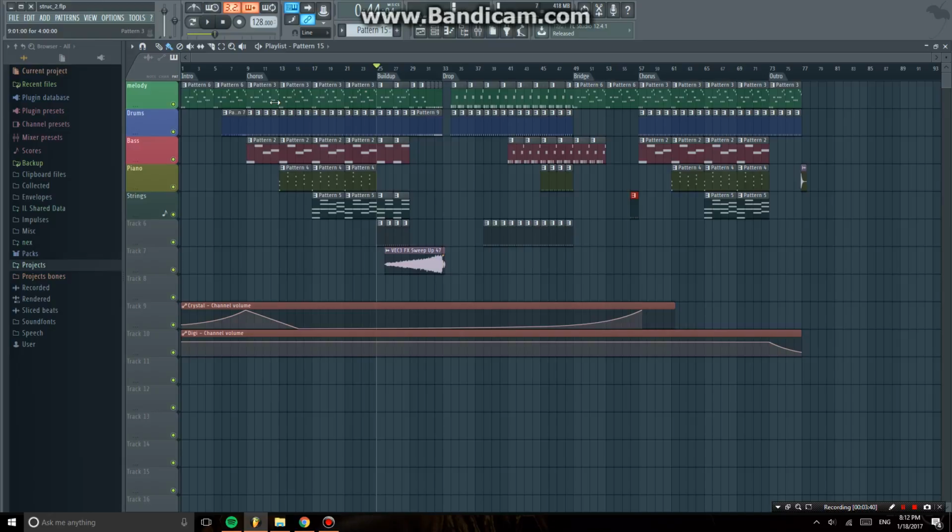As you can see, every single measure adds a different element. For example, in the second one, we can hear the piano come in on every first beat. On the second one, we have the strings that come in. And this helps create a more fun song, as this leads to change and the audience will want more in the end. And the chorus tends to last 16 to 32 patterns. In a song without vocals, normally the chorus lasts 16 measures, and this is what it is in this case. The introduction should last about 2 measures, basically 8 bars.